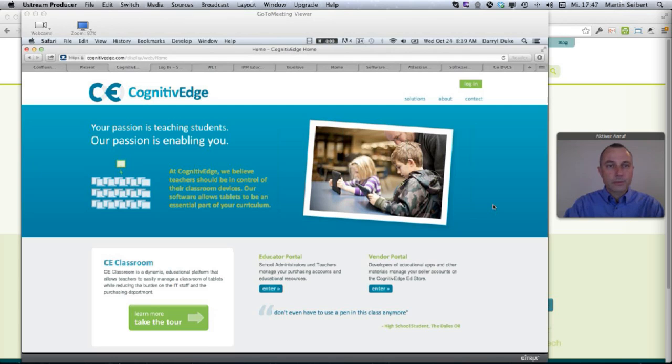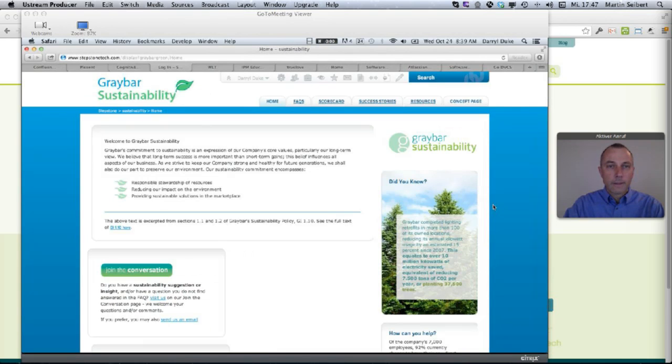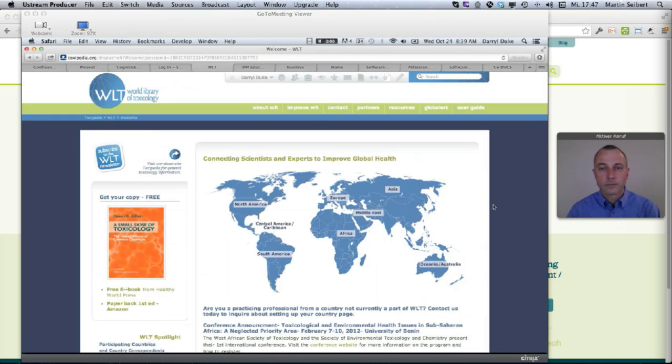And this is actually quite different, right? So it looks as if I was kind of in a position where I could wish Confluence to look like World Library of Toxicology, and it can. Exactly.